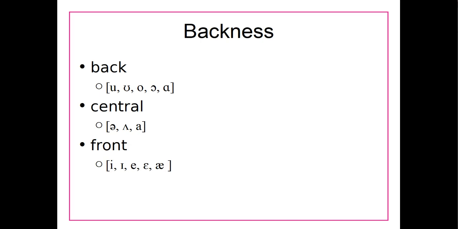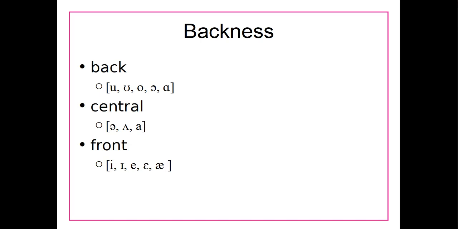So the back vowels here might be high in the mouth. The oo and the oo type sounds are going to be high, the o sounds are going to be mid, and the ah sounds are going to be low. So this set of sounds, the oos, the os, and the ahs, and the different types of them, are going to be made pretty far back in the mouth. The central sounds, like the schwa and the ah, are going to be very much central in the mouth. So these sounds here are the set of central vowels in English.